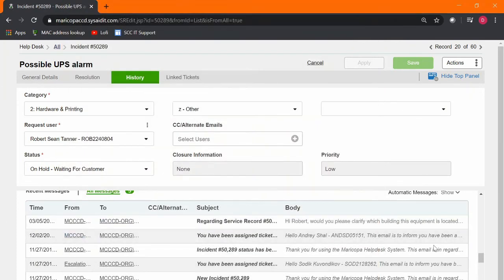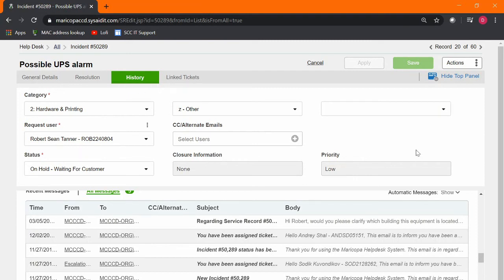Once I click send, that box would disappear. I'm not doing that right now because I don't need to send Robert a message, but it would appear right here under messages at the very top. And then if you were to respond, this is, again, right here under these messages, within that history tab is where his response is going to show up. And this enables us to communicate with our customers and our clients really, really easily.